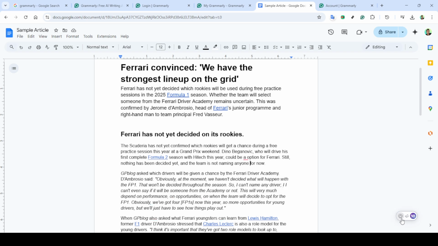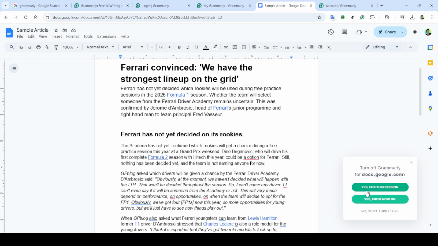The first thing we're going to do is locate the Grammarly icon. This typically appears in your browser's toolbar or near the editing area if you're in Google Docs. The icon is usually a green circle with a G, standing out against most backgrounds, making it easy to spot once you know where to look. This is your main point of interaction with Grammarly's settings.